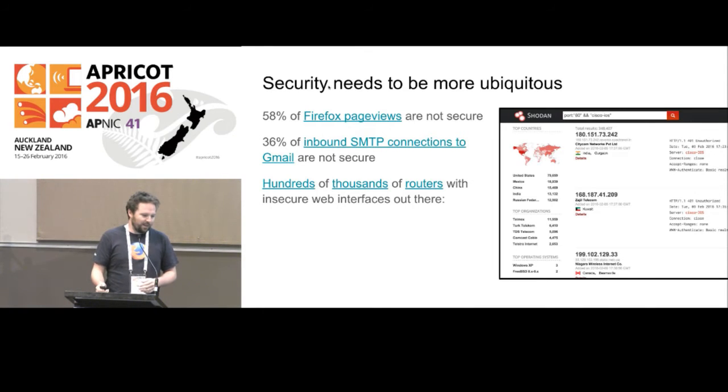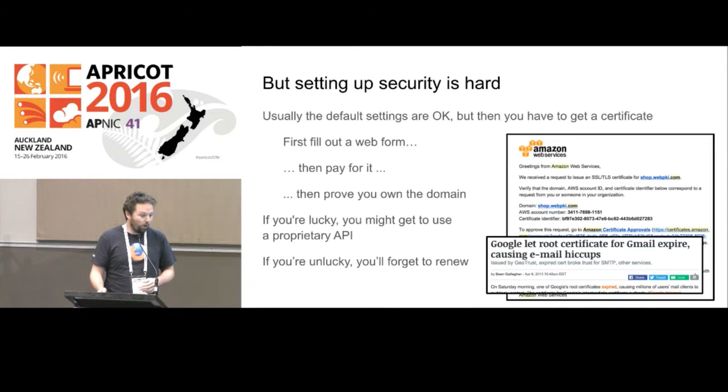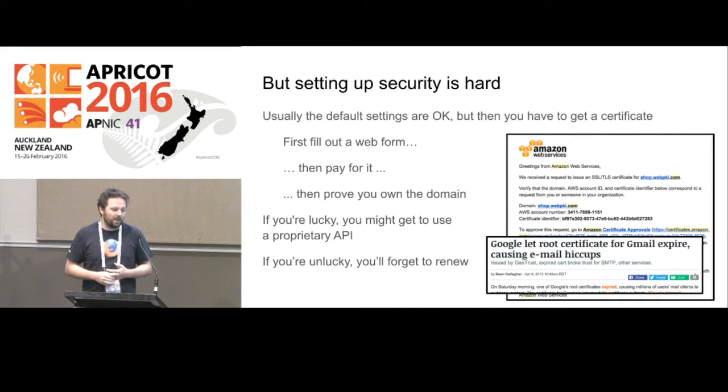So what are we going to do about it? Or why is it the way it is? Everyone knows the challenge is that it's not easy to get an SSL certificate. I mean, on the scale of things, it's not terribly hard, but it's not as easy as it could be.